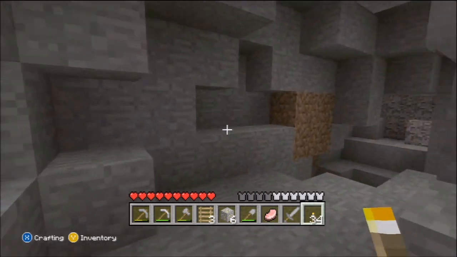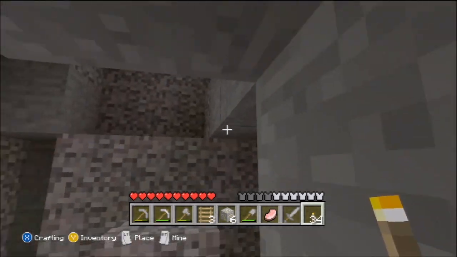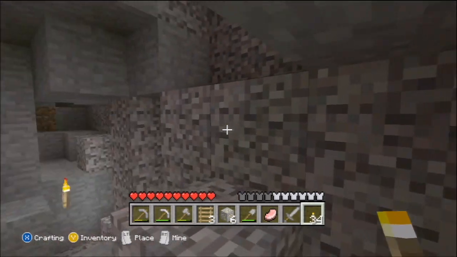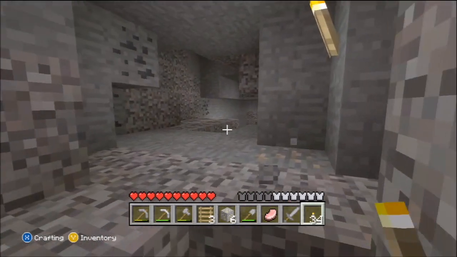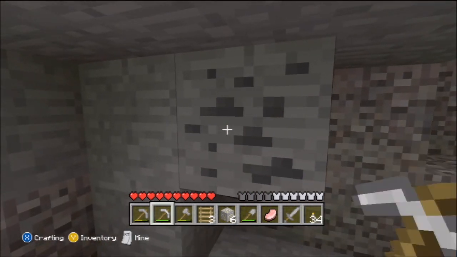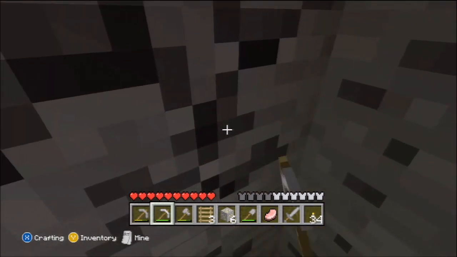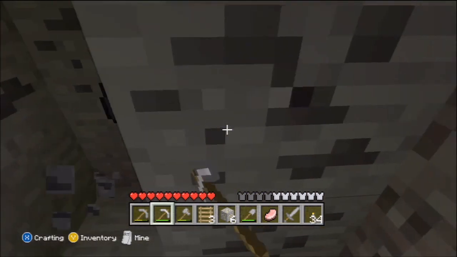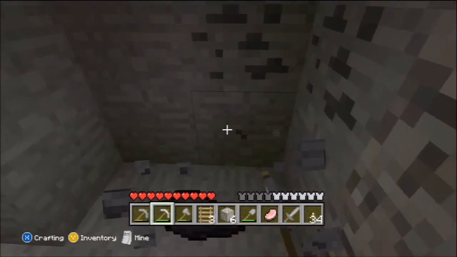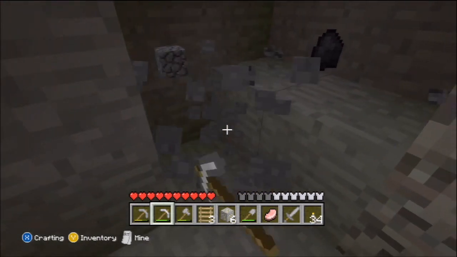I'm just going to check the walls for valuable ores. Maybe a bit of diamond if I can. But let's not be too hopeful. So anyway... Meh. Ooh, coal. Coal. Coal. Coal. I love how when you're this deep down, you find a lot of coal at the same time, and it's just really satisfying, in my opinion.